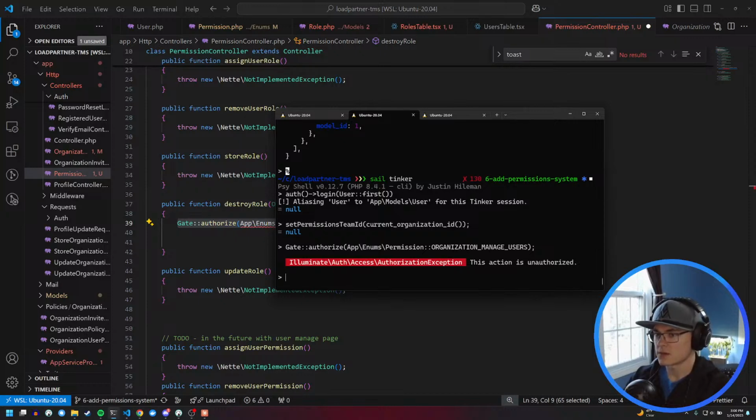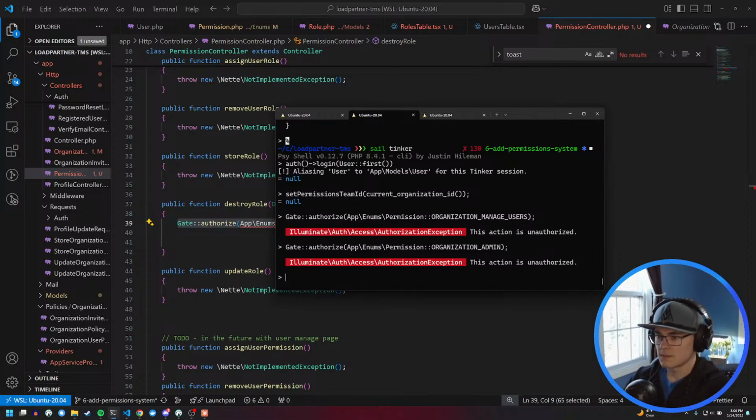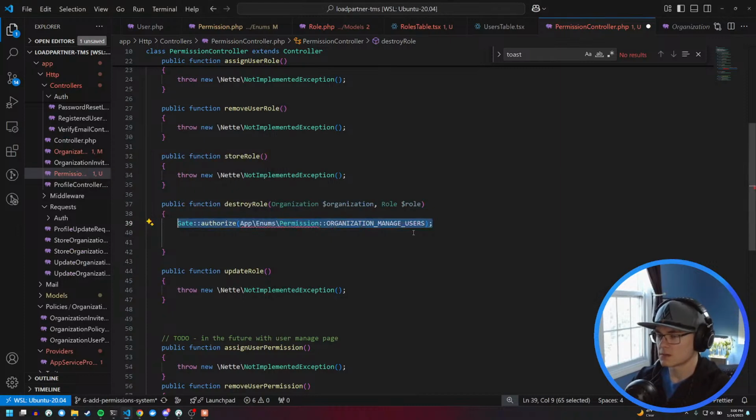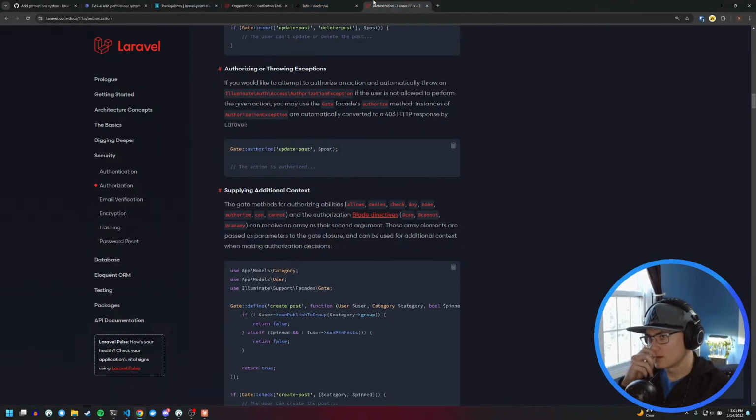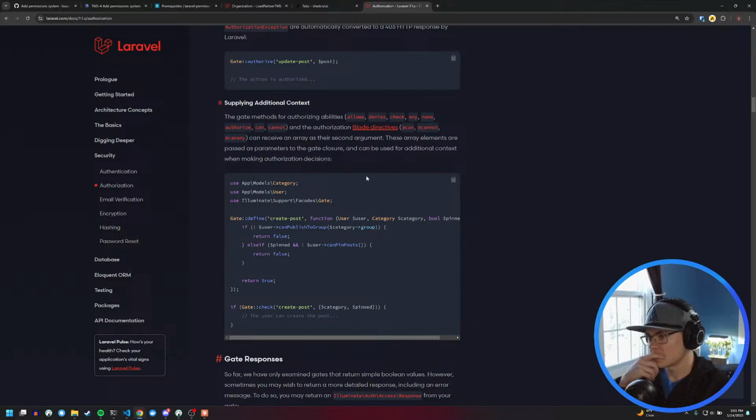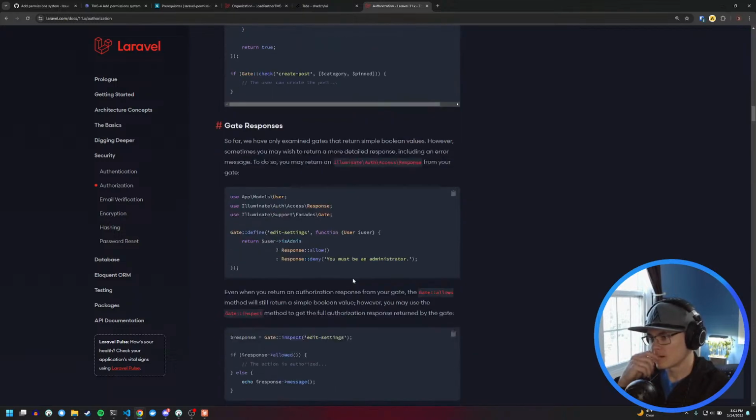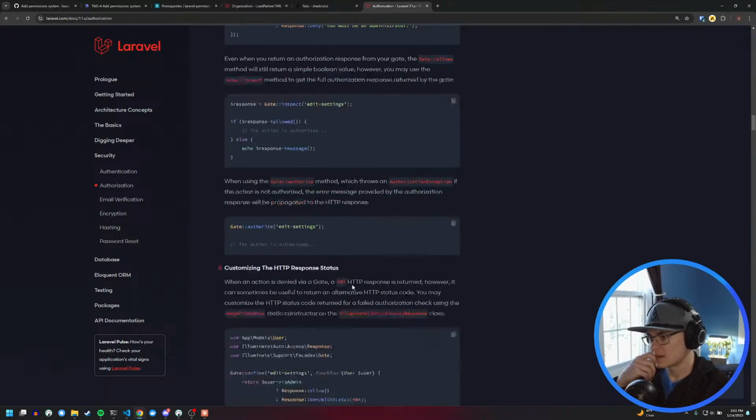This action is unauthorized. Which is right because I'm admin, not this, but if I do this. Okay. Is it user can? Is that what I want to do? Instead of the gate, like user can.